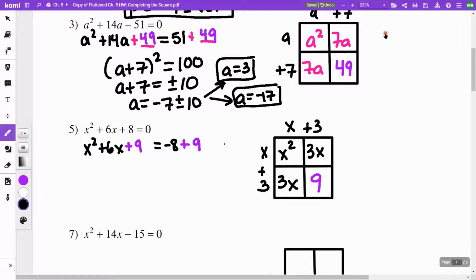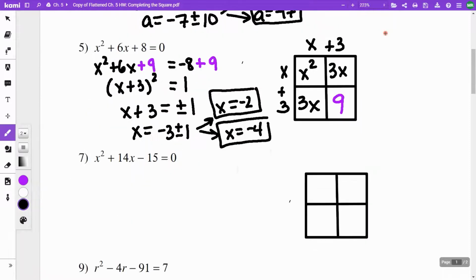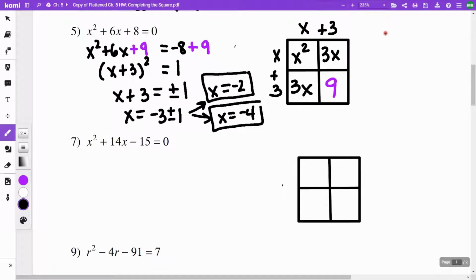Now, the x squared plus 6x plus 9 is the same as the outside of that box, which is an x plus 3 squared. They are equivalent. And then on the right-hand side, I get a 1. So now I'm going to get x plus 3 is equal to, and when I take the square root of the 1, I get a positive and negative 1. So I am going to have negative 3 plus and minus 1. Well, negative 3 plus 1 is a negative 2. Negative 3 minus 1 is a negative 4. And those were our two answers. And again, this one would have been factorable. We got nice answers, but we're practicing completing the square.